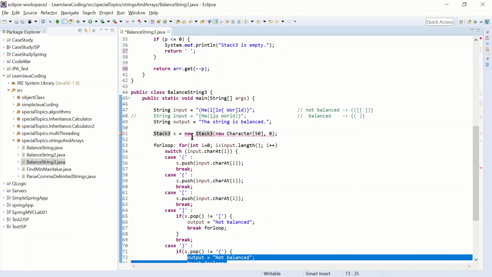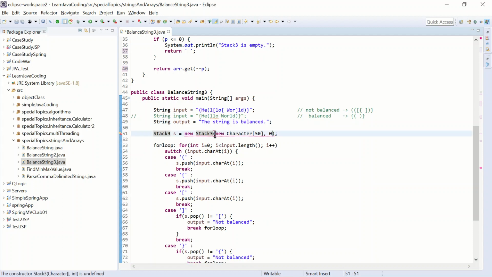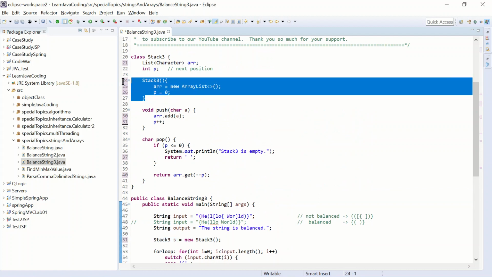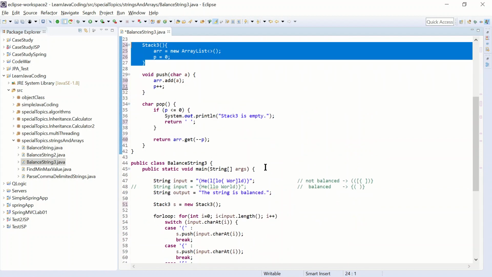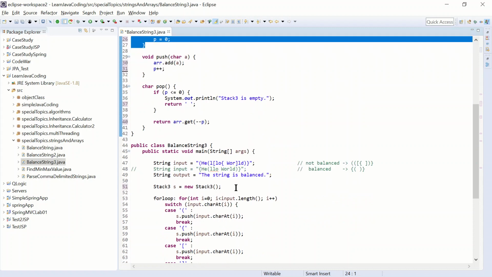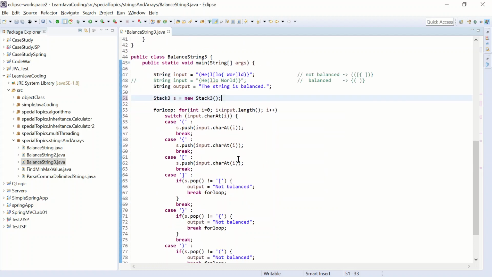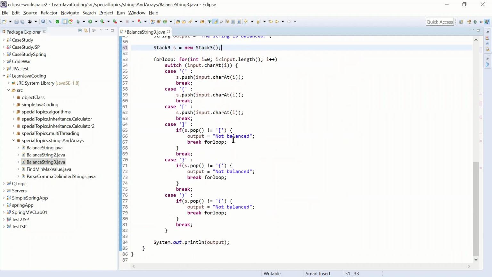So the only change that we need to make here is, instead of passing in the array and the position, as we've done in our last lesson, we're just going to pass in nothing, because our constructor is not asking for any parameters. The rest is pretty much the same.